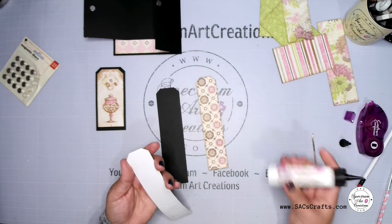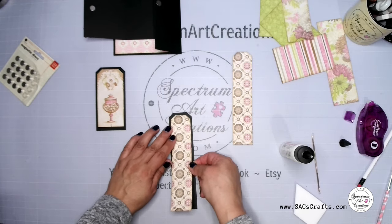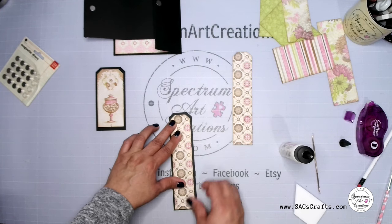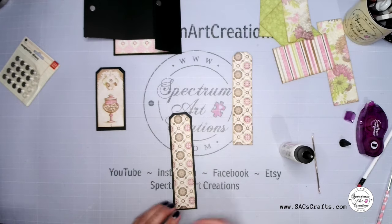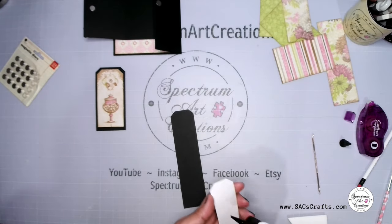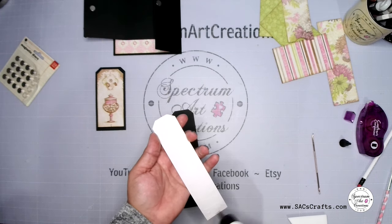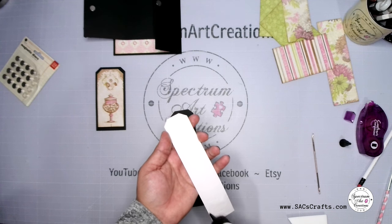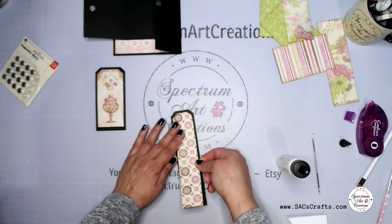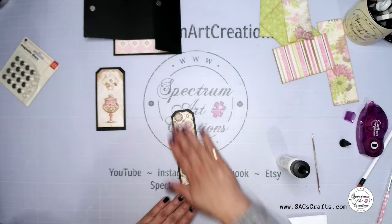Again, because it goes in and out every single time. We do not want it to snag on that bottom. I always use my top as my placement because I know it's perfect. Flip it over. Do it again. Extra glue down there. So, and there we go.